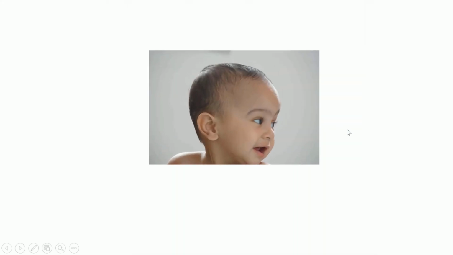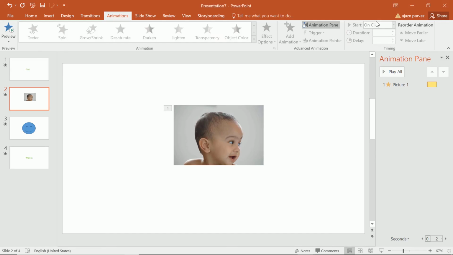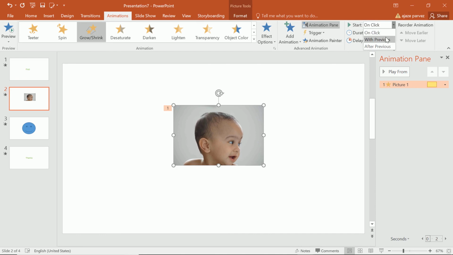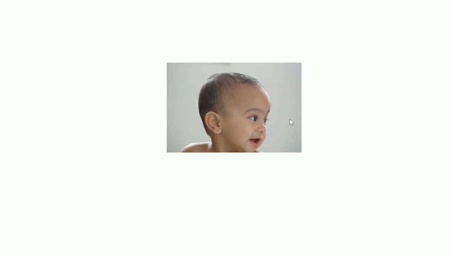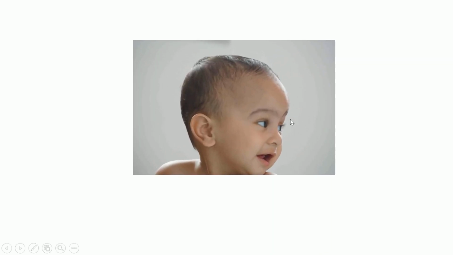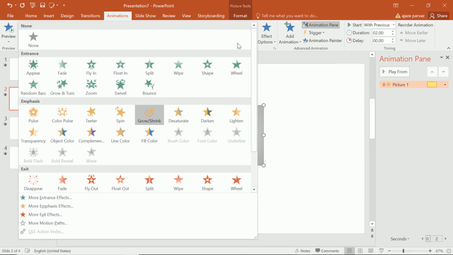Now I'm clicking, because it was on the click, so it was not moving. And when I don't want it on a click, I can just say that okay, I want to have it for some duration, I don't want it on a click. I'm saying that with previous. Now let me run it for you. So these are plenty of options. See, now I've not clicked anything, I connected it with the previous one, so now it has emphasized. So these are three options as I suggested for different transitions: entrance, emphasis and exit.